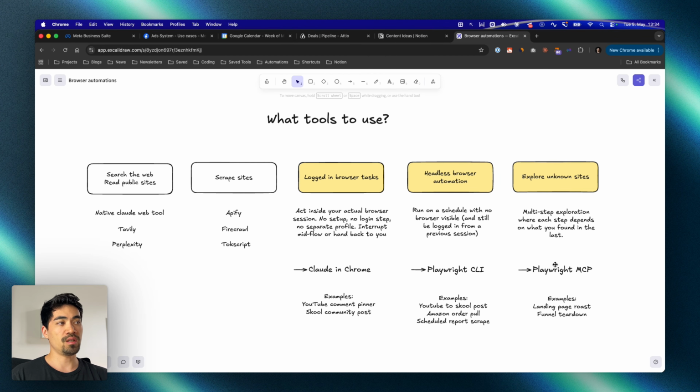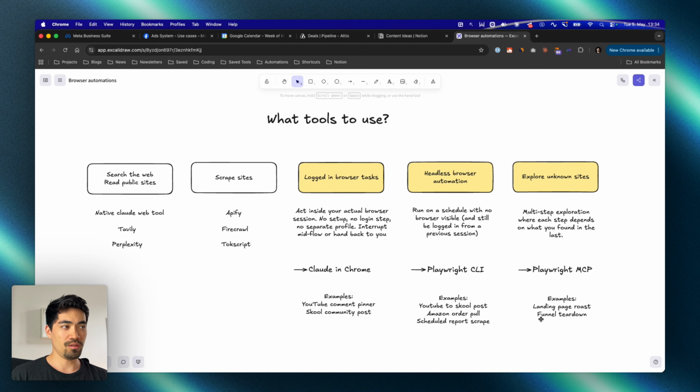The difference between these two is basically that the MCP is more token heavy, so it's less efficient to use compared to the CLI, but it does give you more contextual information. You can imagine it's able to see the entire screen, visually see it, and reason across that. Based on that, it can take the actions for the next screen and so on. Whereas the CLI sees a bit more limited information and should already know which actions it should be taking. So that's the difference between these two.